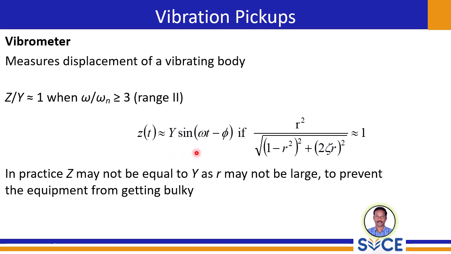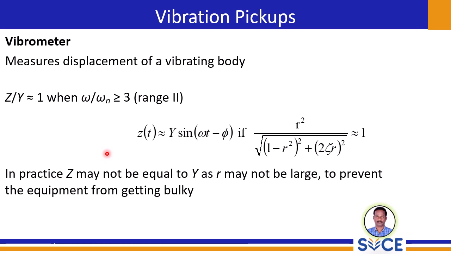Now a practical challenge arises. To achieve this condition of r more than 3 over a wide range of vibration frequencies we might encounter, we ideally want a very low natural frequency for our vibrometer, since this implies a very soft spring, a low k value, and a very large mass. In practice, making the natural frequency extremely low often leads to bulky and less portable equipment.